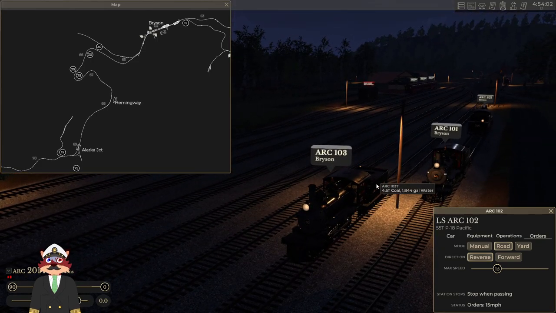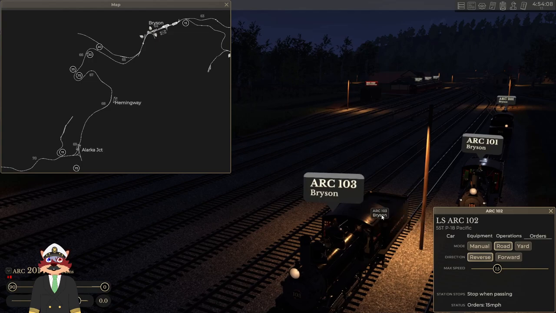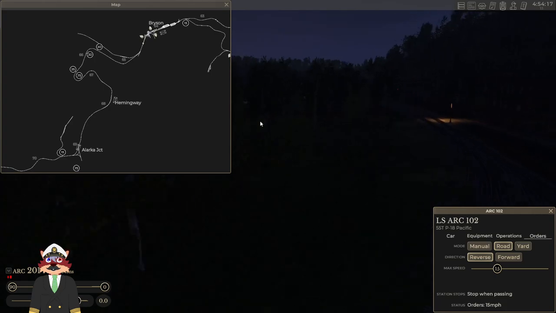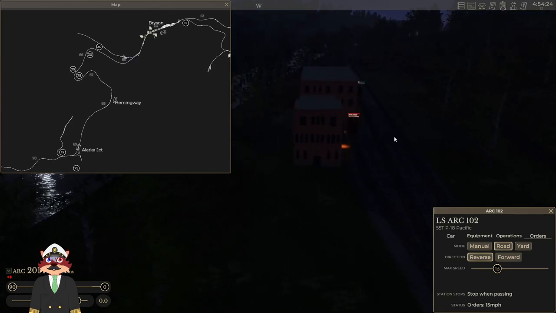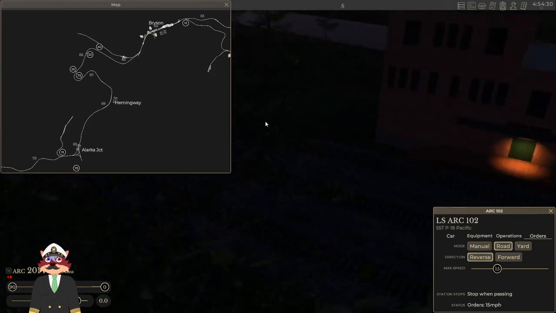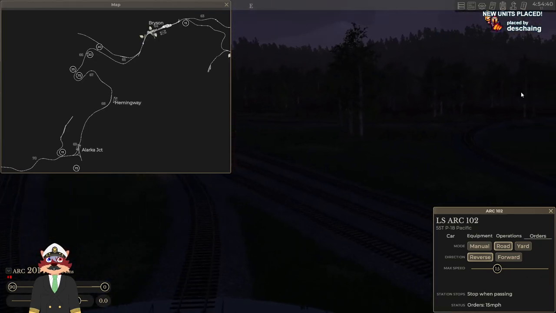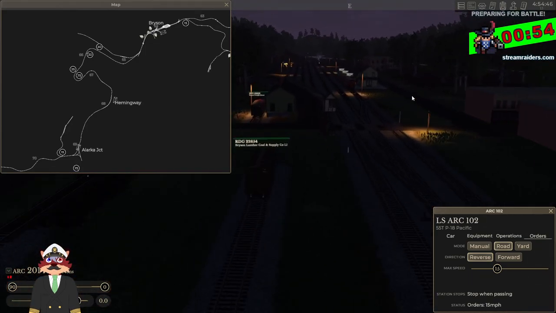Okay, so this one has some water, this one has plenty of water. 103 might need some refueling before we start using it, but there's going to be plenty of time to do so. Let's have a look. There is one for silver interchange. There is a bit of shunting around here, but we should be able to handle that, even with basic mogul. Obviously, this is why we can use it to reverse or change directions.